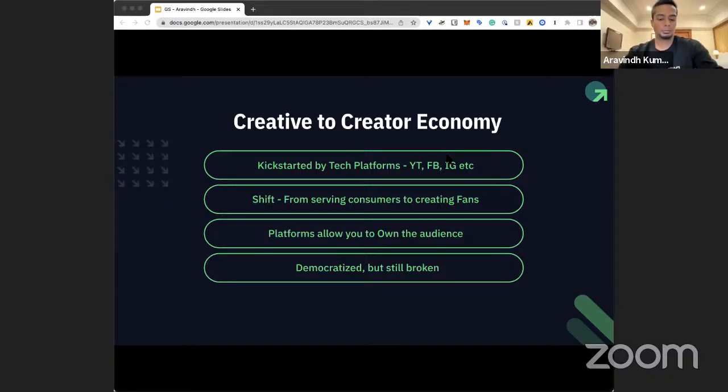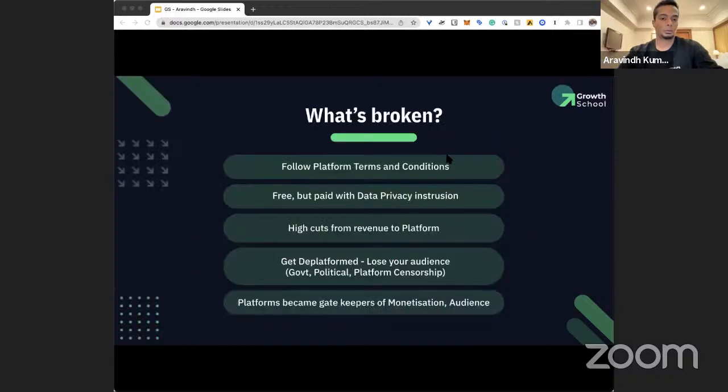Now, while creators can now own fans and cater to their specific needs, there are still some fundamental problems that are broken, which are a result of the mechanics of the platform itself. Right? So if you look at what's broken, let's say from OnlyFans to TikTok to social networks, these may give creators access to communities, but these creators are what really drive traffic to these platforms, right? And this is purely due to the strength of their content.